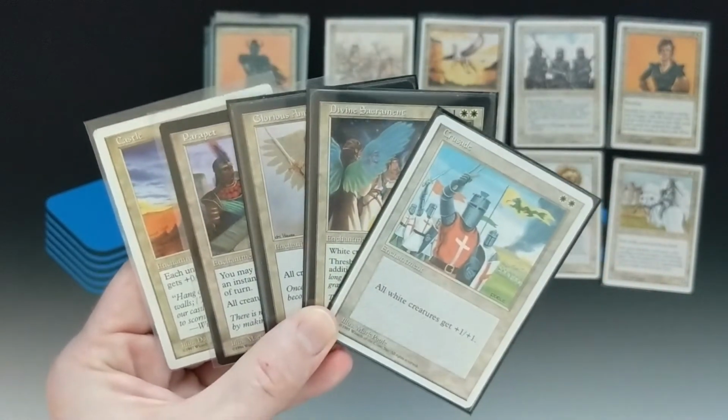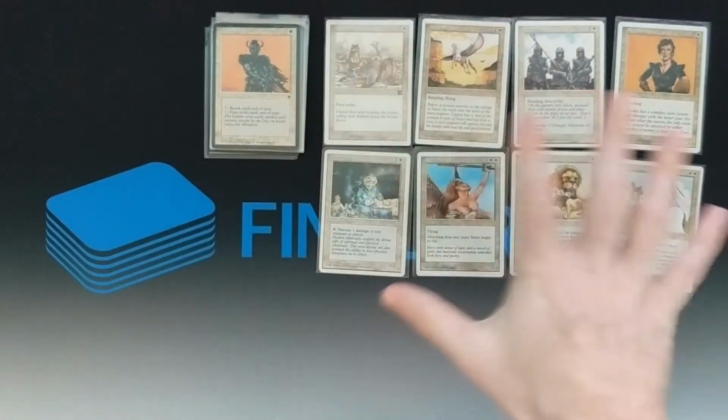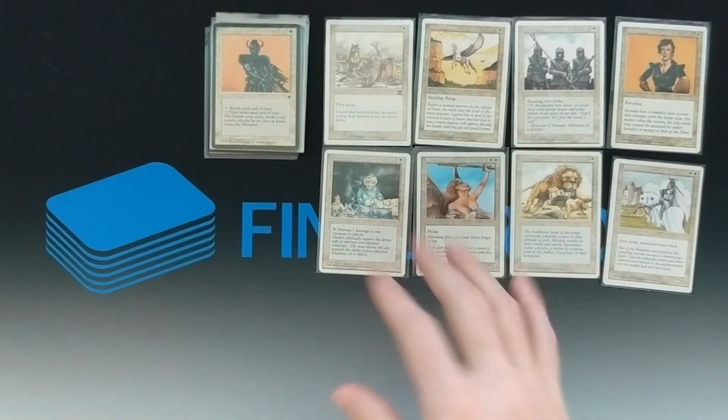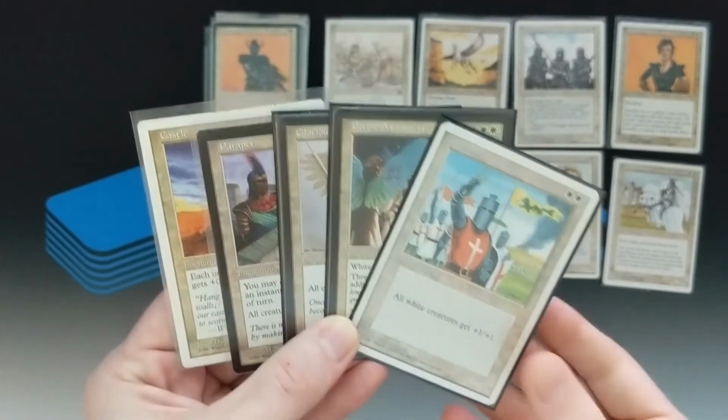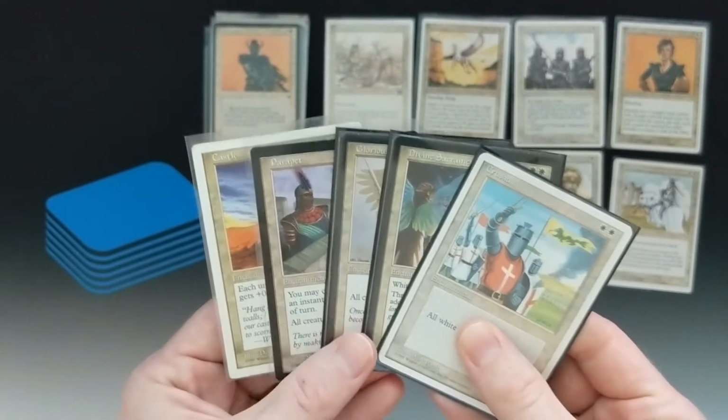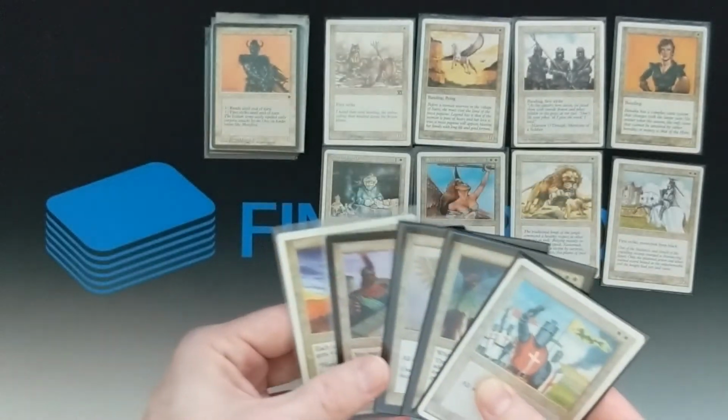But if you play White Weenie with this large number of small creatures, and then you use your anthems to buff them all up at once, you end up with a large army of medium power.